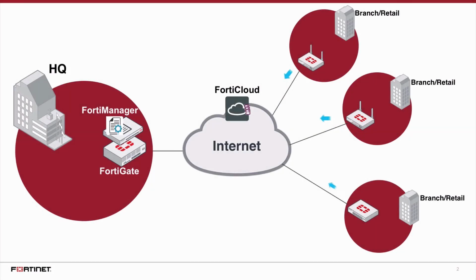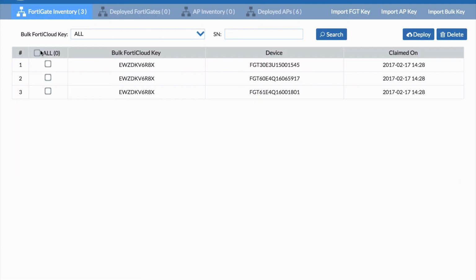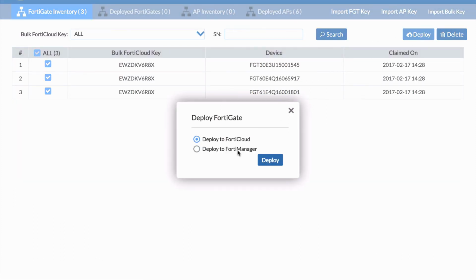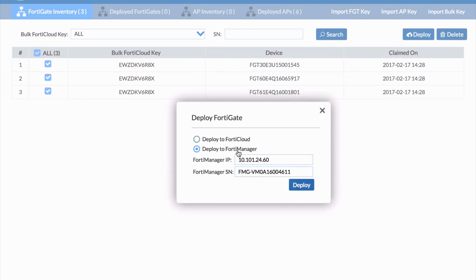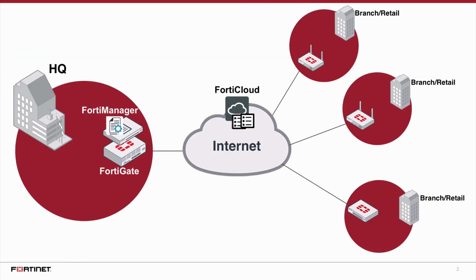We also make it very easy to onboard new devices for secure SD-WAN deployments. With the help of zero-touch provisioning, when a new FortiGate is deployed at the branch, it is automatically connected to the FortiManager and receives all the SD-WAN and security configurations. We have customers that use this process for over 12,000 sites.